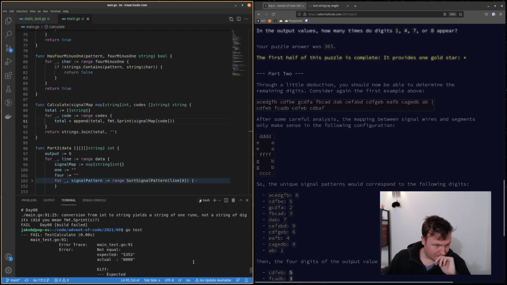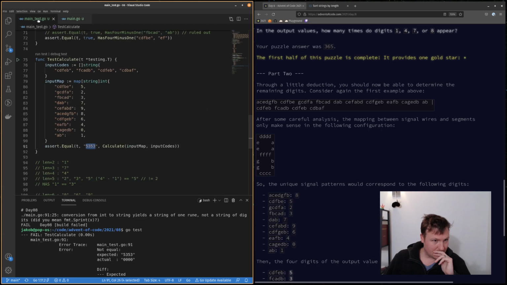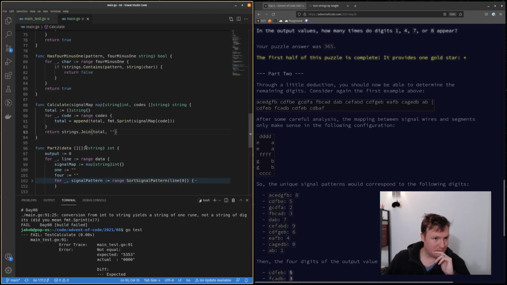All right. We got back 0. Why'd we get back 0? You know I got back 0, don't you? Jeez. Input map, input codes, input map, input codes. Turn this back to an int.